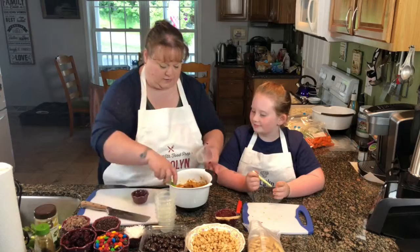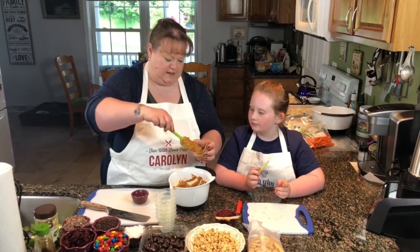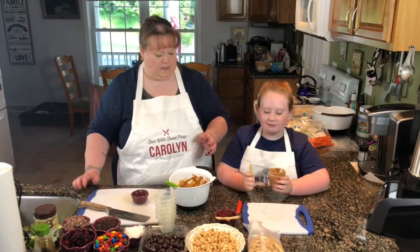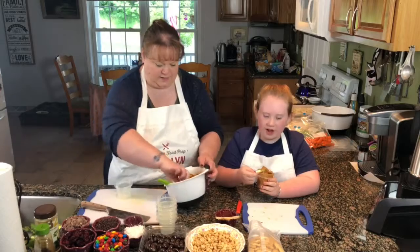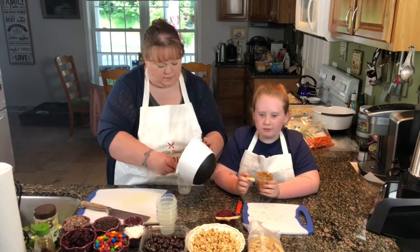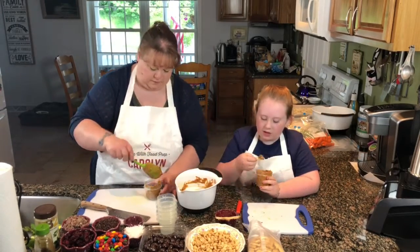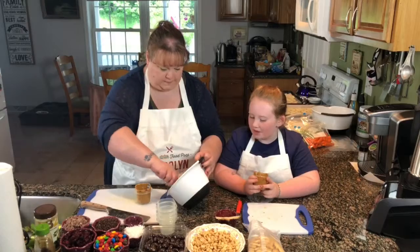Little individual containers. And then, a la peanut butter. There you go. How'd we do? Good. She's my taste tester. She taste tests everything for me, and I like doing it. So, we'll leave some for Mr. Gabe. What do you think? Mr. Gabe taste tests our stuff too. He gives us good feedback. I think he really liked our soup the day we made soup. Did you know that?